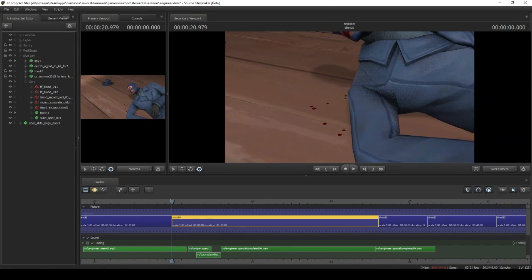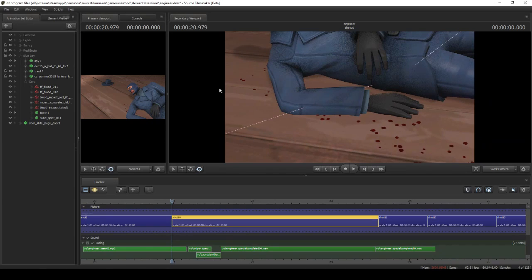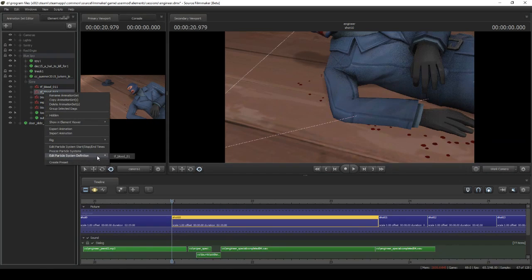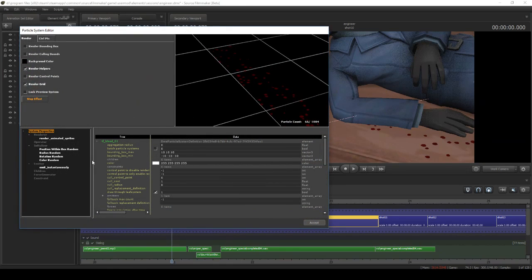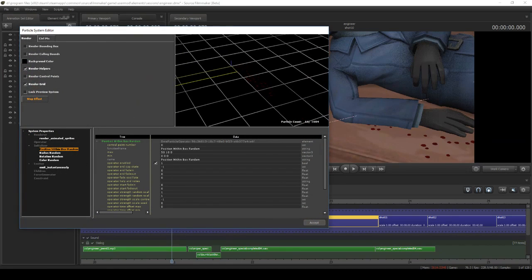The blood droplets you see on the ground are a different particle system due to the problem with takes as I mentioned earlier. These droplets are a decal particle system which are loaded into the scene and adjusted in the particle editor so that it will represent the pattern created by the drops of blood.